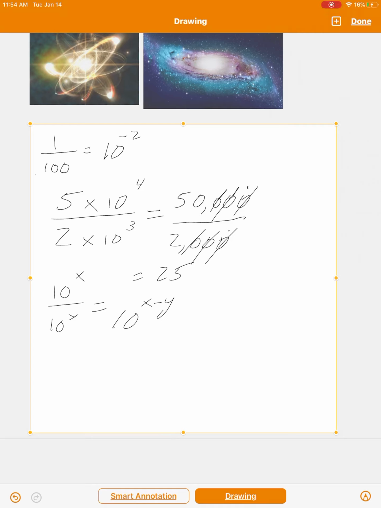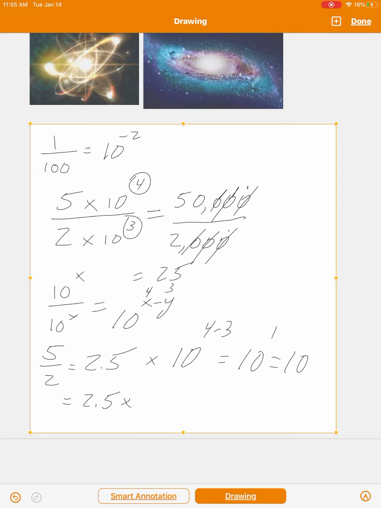Okay, so let's try this problem that I've shown here that way. The decimals, it's not an issue, right? 5 divided by 2 is 2.5. We can do that easily. But what about the powers of 10? So times 10 to the 4 minus 3, because we're taking the exponent in the numerator and subtracting the exponent in the denominator. So for this calculation, 4 and 3. Well, 4 minus 3 is 1, so that's 10 to the 1. Remember we said 10 to the 1 is equal to 10? So our answer then is 2.5 times 10. Well, that's just 25. We get the same answer there.